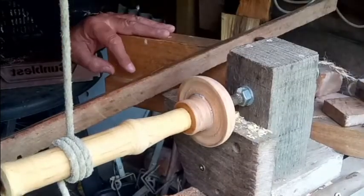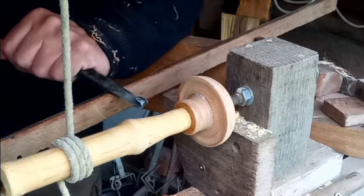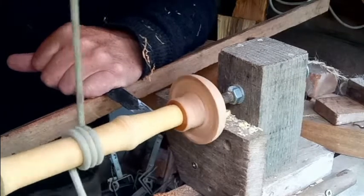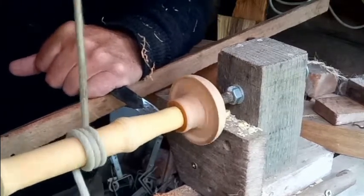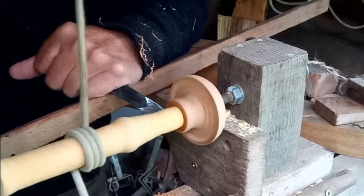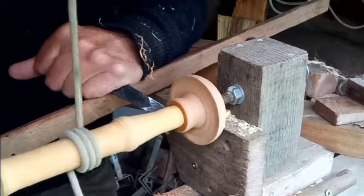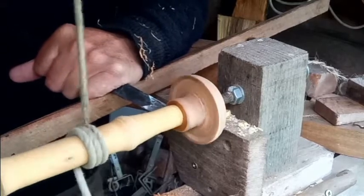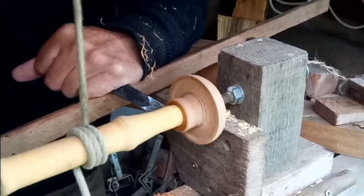Here we'll move in a bit, and you can see the hook now being used to start hollowing it out. You can see the inside just beginning to take shape now. Also, the boss that the mandrel is stuck into is just starting to be chiseled away. We've got to chisel away quite a bit of that before it can eventually be broken off. That's been chiseled away at the same time as hollowing out the inside of the bowl.